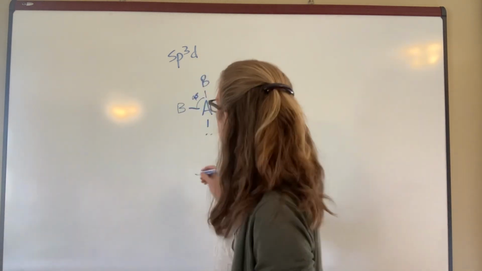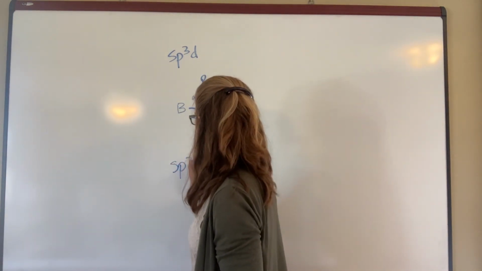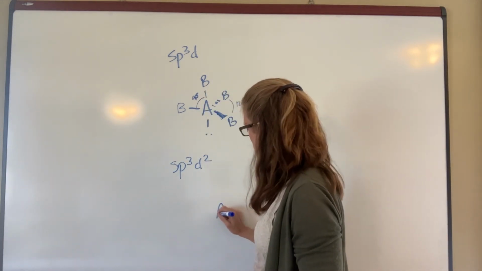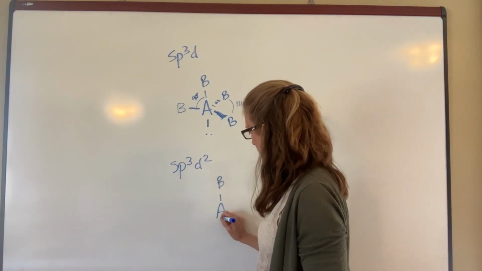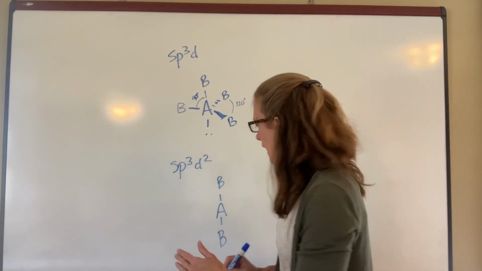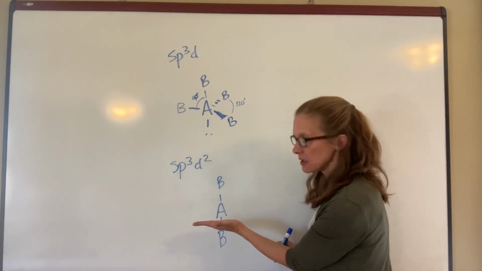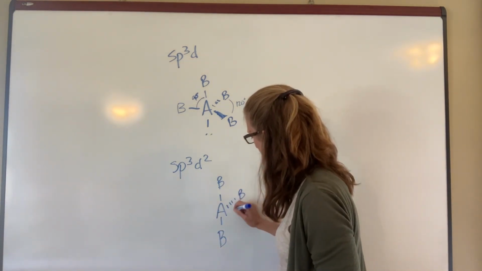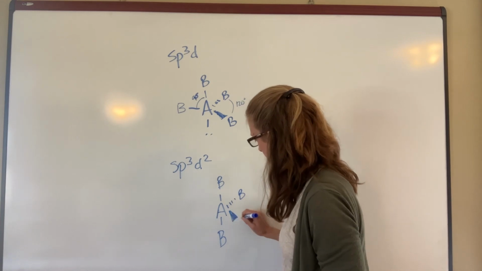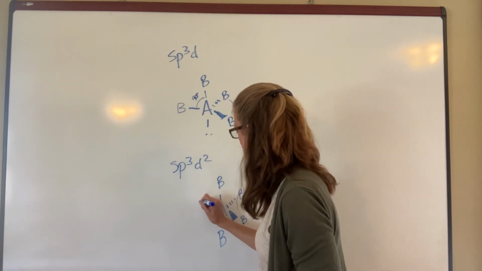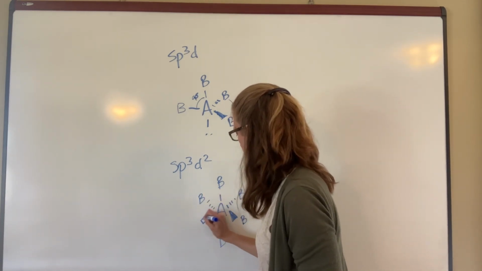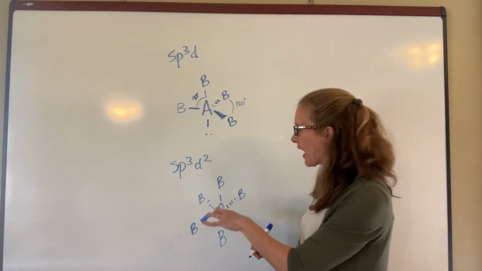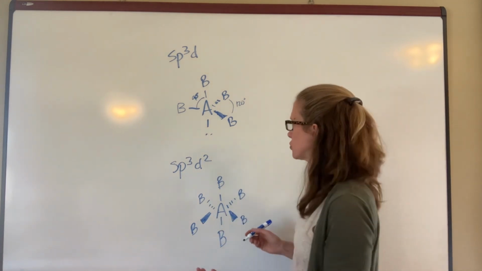For the sp3d2, again, the way to draw this one 3-dimensionally, if this is your central atom, you're going to draw one up, you're going to draw one down, and then the rest of them, again, are going to be perpendicular to the plane of the board. And so this one is going to be behind the board. This one is going to be sticking out in front of the board. This one will be back behind the board. This one is going to stick out in front of the board. So that's how you're going to draw that 3-dimensionally on a 2-dimensional surface.